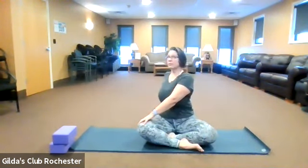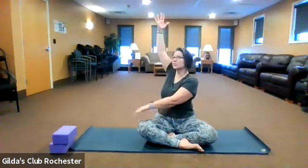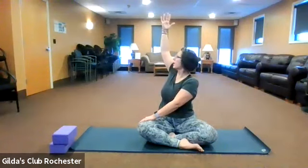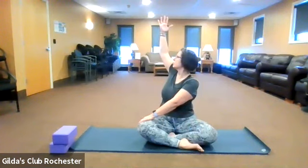We're going to take this right hand. We're going to roll our shoulders back. We're going to take this right hand with a long torso over to the opposite leg. And this back hand can be on the floor or it can be in the air. It's completely up to you. So just rest your hand here. Reach, reach, reach. It's going to be a little harder. That's okay. If you want to put your hand on the other leg because it feels better for you, that's cool too. Gorgeous. Inhale here.